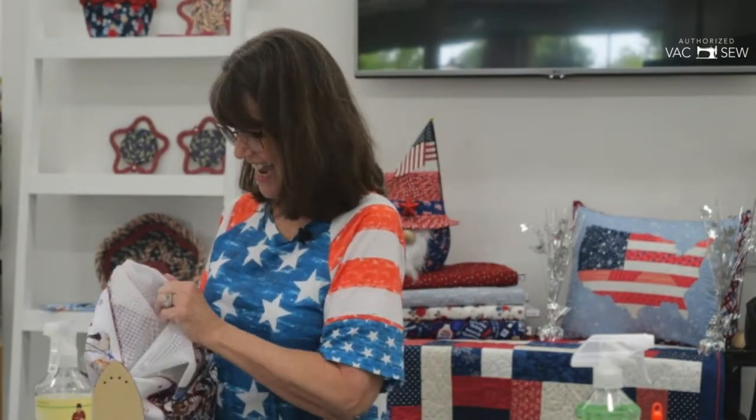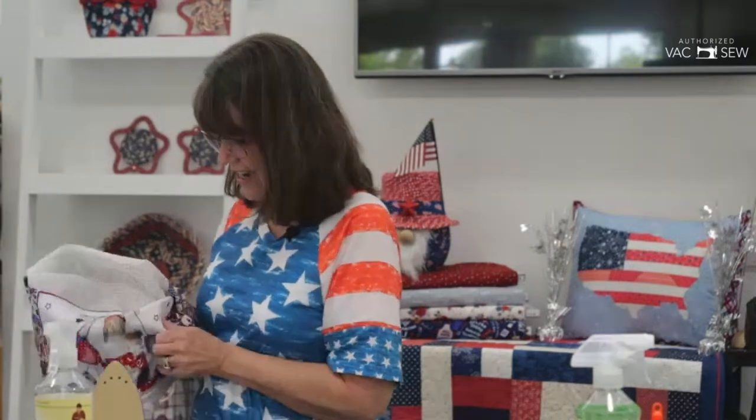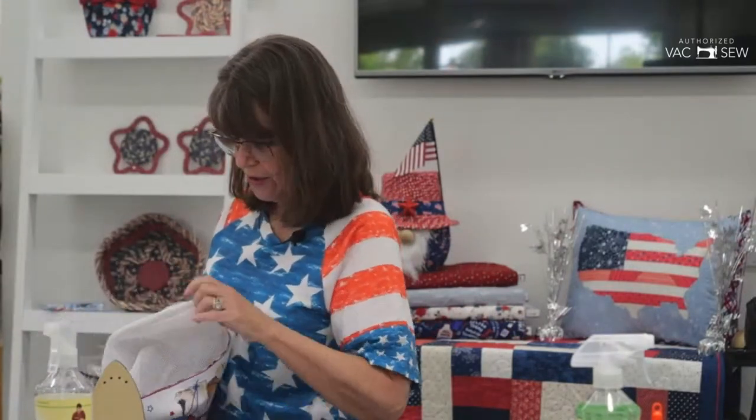Well, she'll just have to go adopt a dog that's in the fabric. Yeah, she could. Yes. Come on, Robin, you can embroider one.